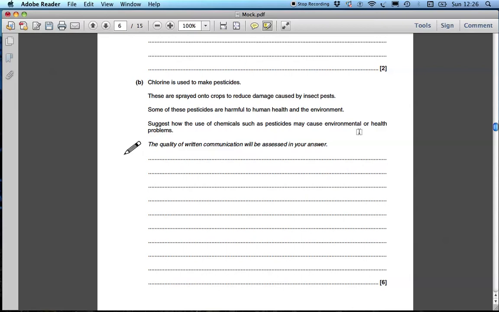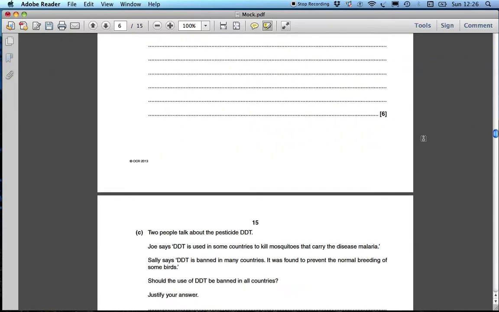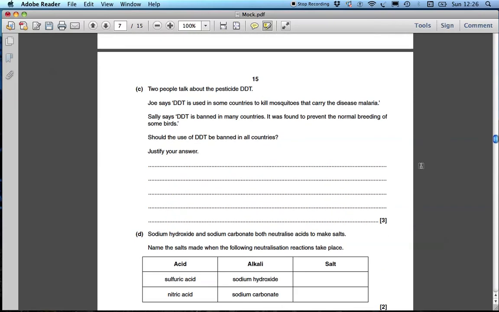Okay, so check out the mark scheme on that for some more specific points, but you were looking for 1 point, what is the health threat that they pose, and 2, how do the pesticides actually contaminate the environment in the first place. Then you were being asked a judgment question. You were asked to evaluate the for and against for the use of DDT, which is a pesticide, in countries with malaria. So you could have answered whatever way you wanted.